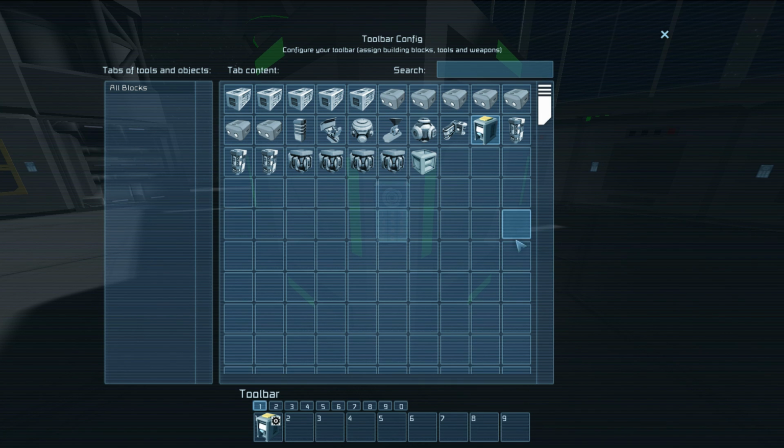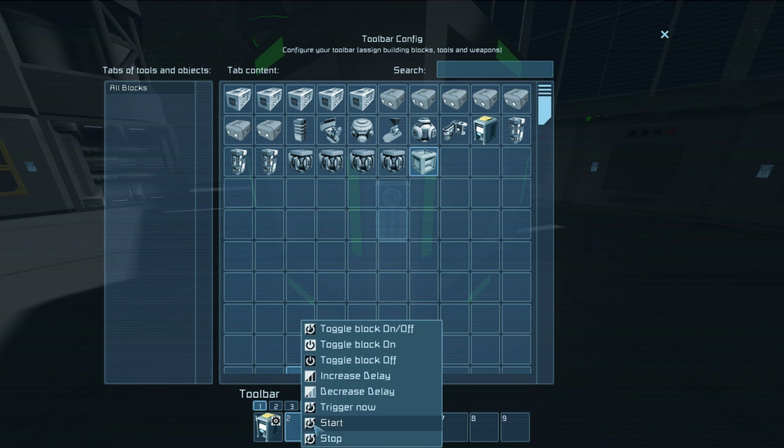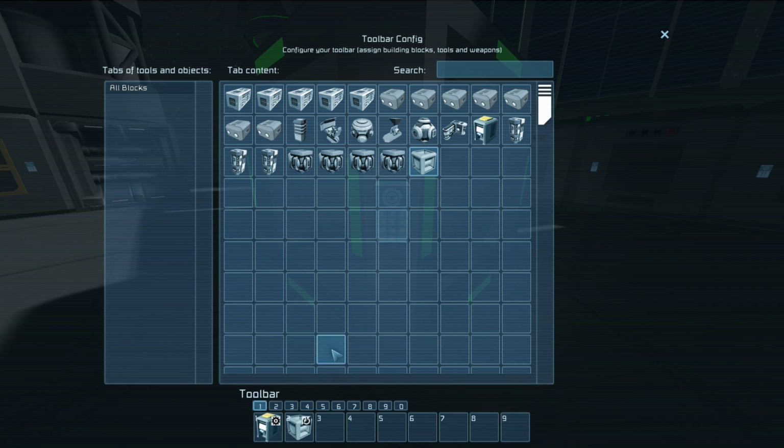Select Run action. Next, we need to run the timer block, so the second action will be timer block and start, which will start the 1 second timer and run the script again.